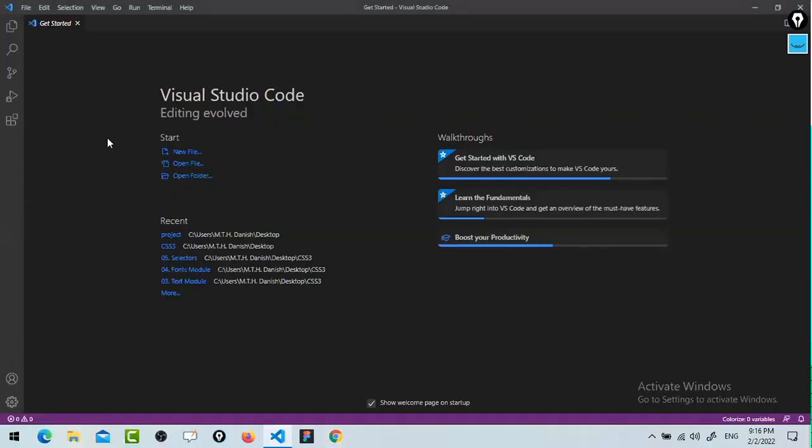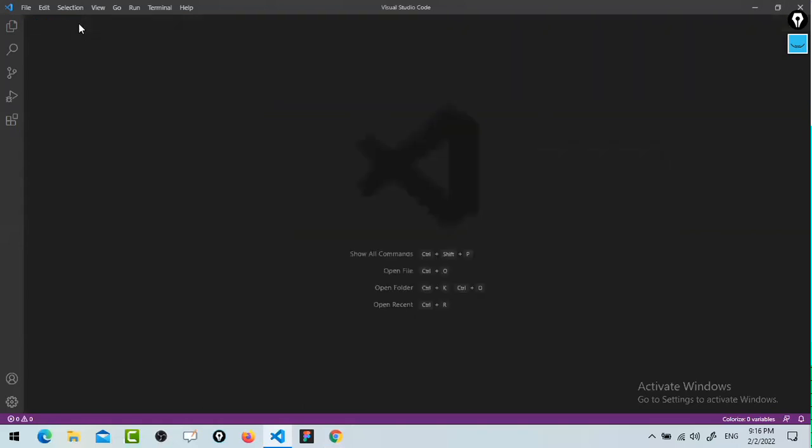As for the browser, I think you will already have one, but you can download the latest Chrome version. And after installing Visual Studio Code, you will get this Get Started screen. You don't have to do anything here. Simply close this one. Here you will get the menu. So the first thing you have to do: on the left pane, you will get this option, Extensions. You need to click on this.